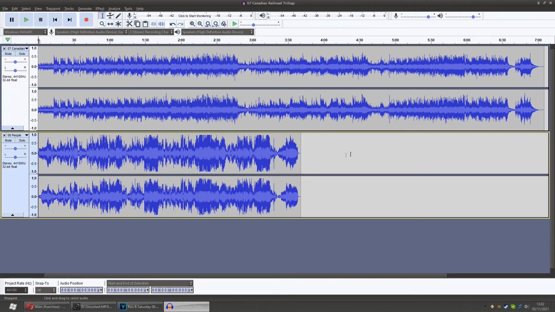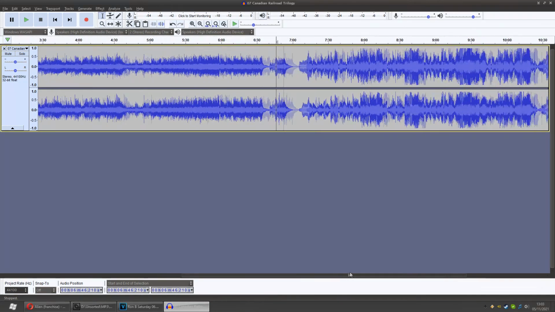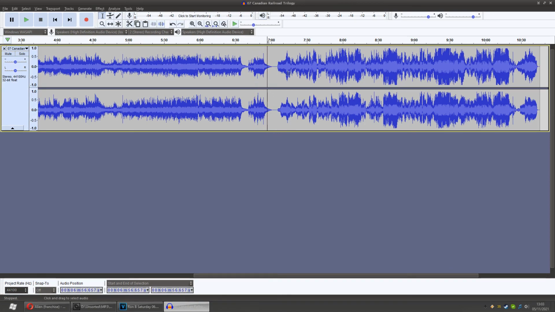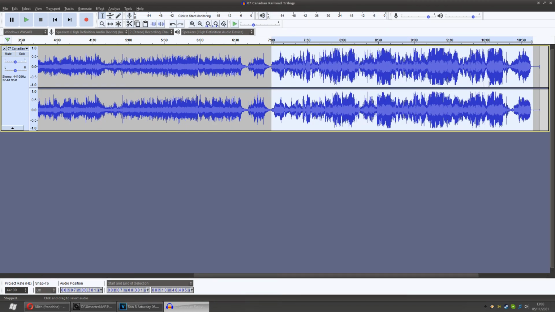Right, I've got these 2 tracks in. Copy this one. Can I just paste it on the end here? Yes, I can. Great. Close that one down. But how do I move it now? Well, that's a pain. I've got to end up selecting things, and I can't just drag it to move it. It's going to be another cut. Oops, and I managed to end up with a tail.